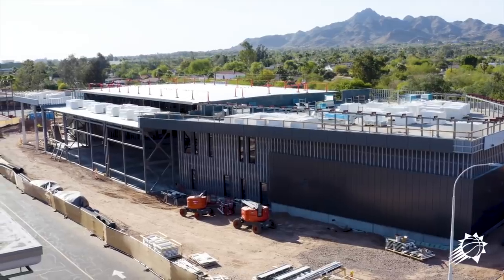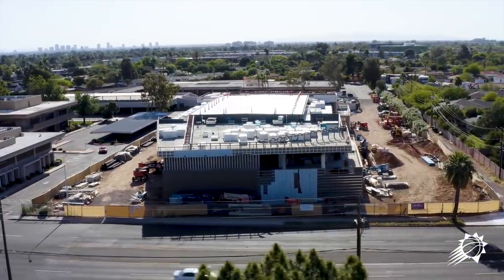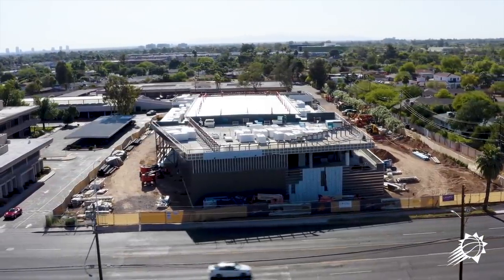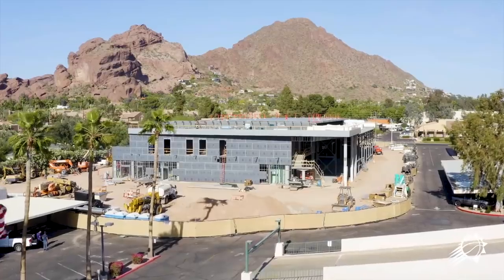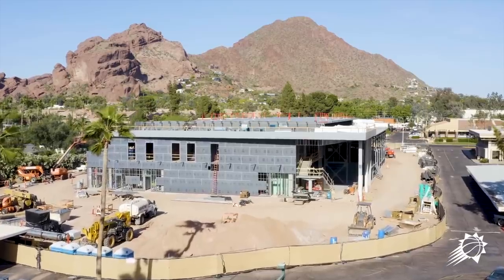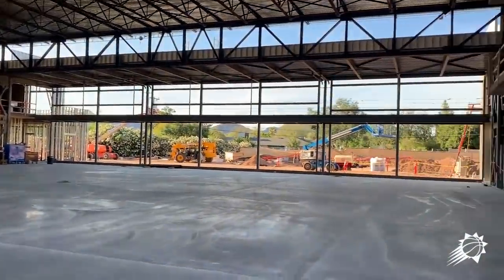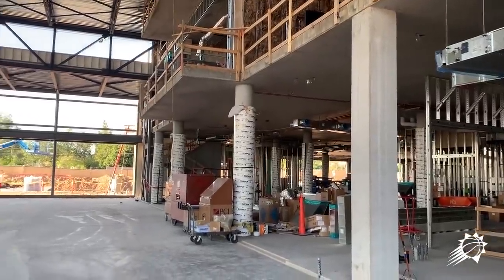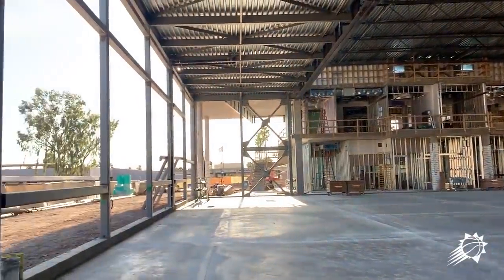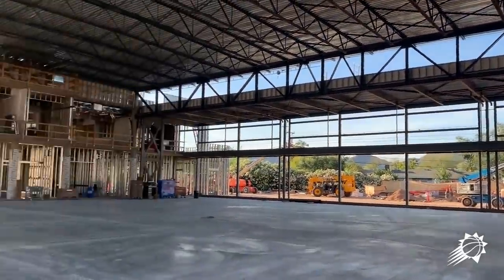Essentially, that's what the exterior of the building is going to look like — it'll be a fairly iconic-looking building. I think it'll help us from a recruiting standpoint and it'll be a place that players will want to spend more time in. If they spend more time here, I think it'll help them become better teammates and better basketball players — and that's the whole reason behind this investment. I'll check back with you in another 30 days to show you more progress. In the meantime, everybody stay healthy, follow the rules from the medical professionals, and let's hope we can get this virus under control and get our economy back.